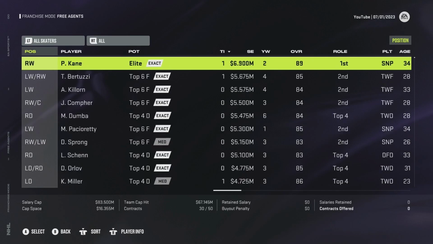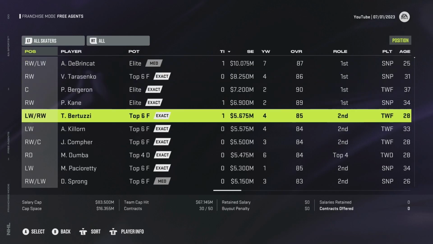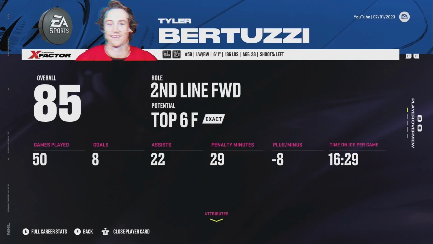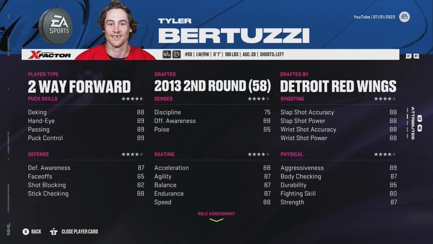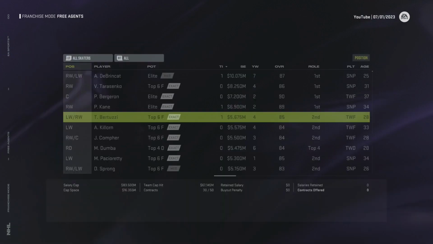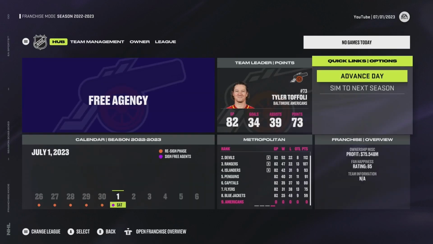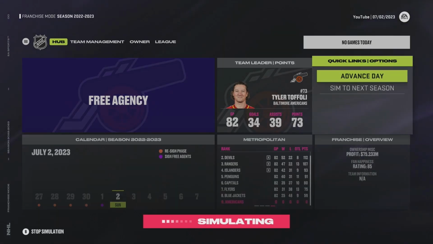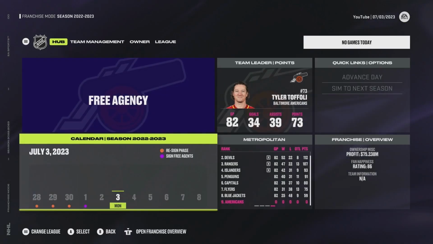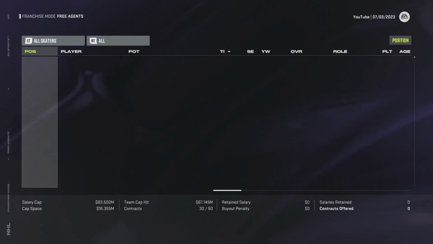What else do we got? The pickings are pretty slim here on year one. I always think about, I don't know, what if like a Tyler Bertuzzi? I don't want Alex Killorn because he's 33. I don't know. What about a Tyler Bertuzzi? I think what I'm going to do is sim ahead a couple of days. I'm going to jump back into free agency at some point, and you know what, why don't I just do it now? I'm going to jump back in.